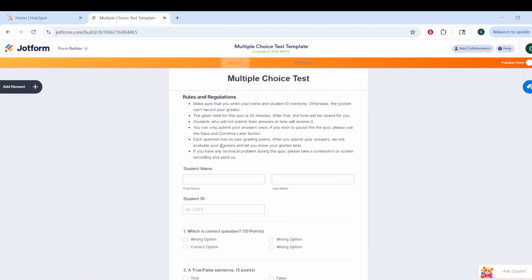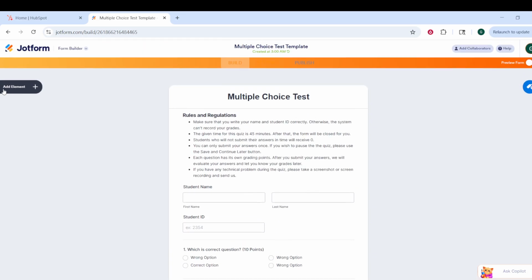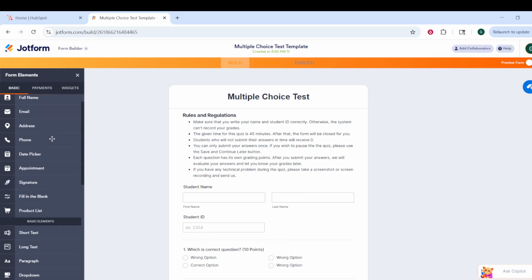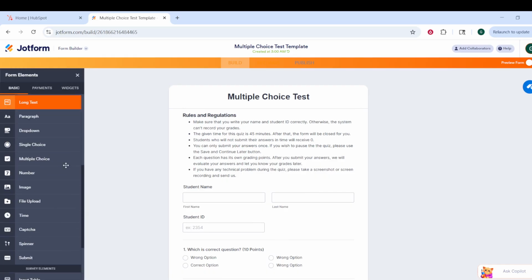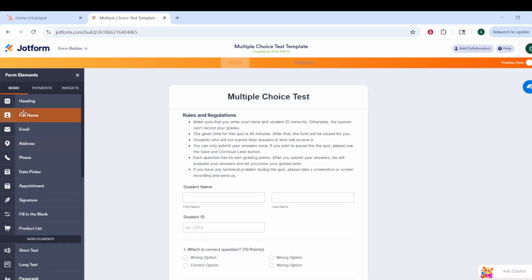Next, open the form builder for the form you want to integrate. In other words, you should not just view the form, you want to enter the builder so you can access the form settings. When you open the form builder, you will see the layout and the fields that make up your form, such as name, email, phone, and any custom questions. Choose the exact form you want Hubspot to receive submissions from.